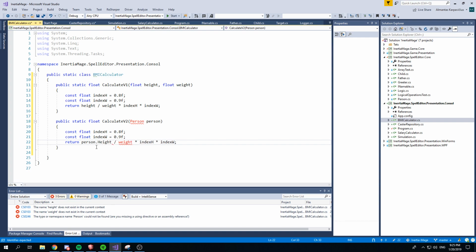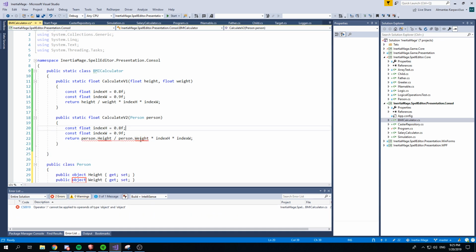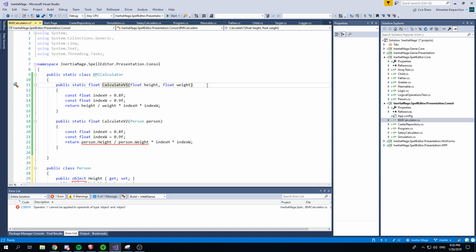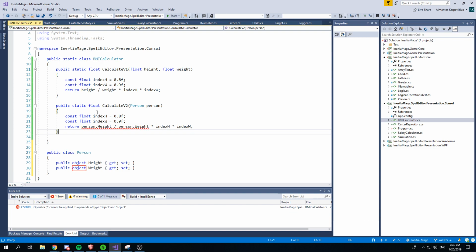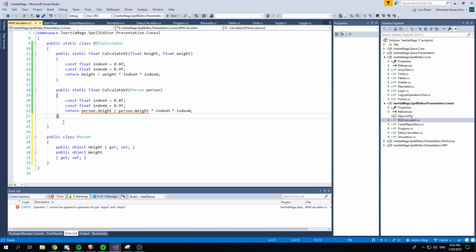So height and weight. And like that you have reduced the number of parameters needed. This might not be the best example, as you might not want to pass a person as a parameter, but it's one of the ways. Another way would be more stupid. It's more like you load a person and then you keep calculating based on that person, so you don't need to pass any arguments, but that would not be the wisest implementation.